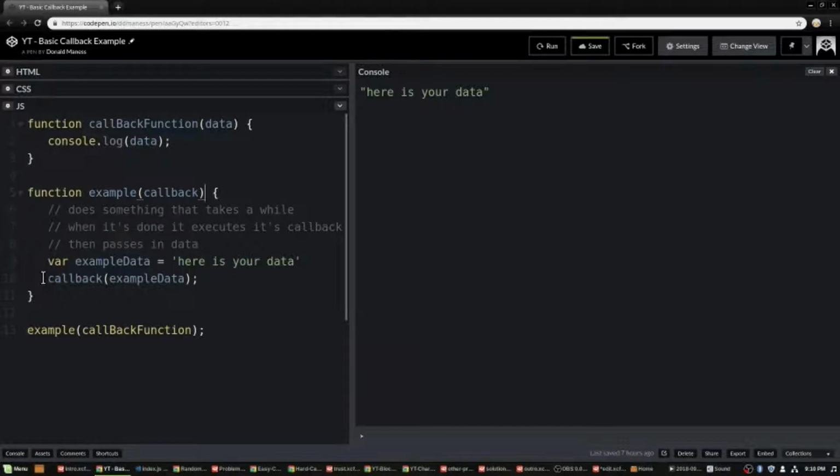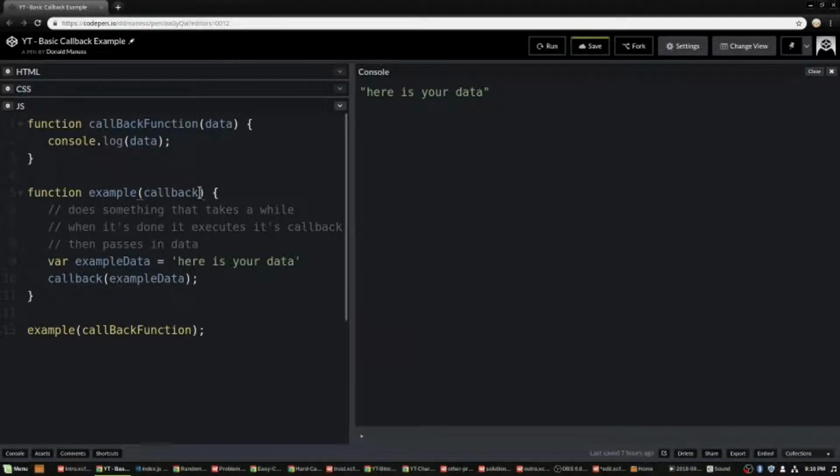And here is actually why a callback is called a callback. If we look here, this callback function that we passed in as one of the arguments is now going to be called, and it's going to be passed this example data. When I first learned about callback functions, I didn't really understand that the function is literally called back to later in the function that it's passed into.